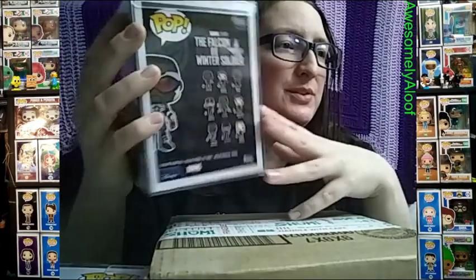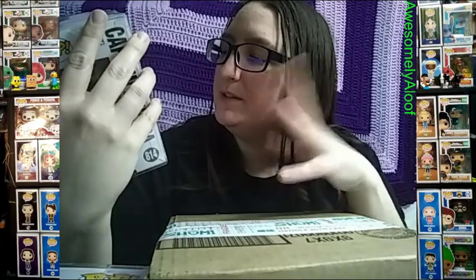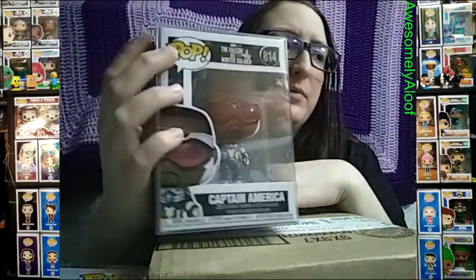I don't know why they don't refer to him as White Wolf now. That's why I always called it 'the Falcon and Bucky show' — I never said Falcon and the Winter Soldier, I just called it Falcon and Bucky. In the set you also have John F. Walker as Captain America, a flying Falcon, Winter Soldier Zone 73, U.S. Agent — which is John Walker after his change — and Sharon Carter. What I would have liked was a flying Falcon Captain America, but I think that was an exclusive somewhere — I'll put a note on screen if I look it up.